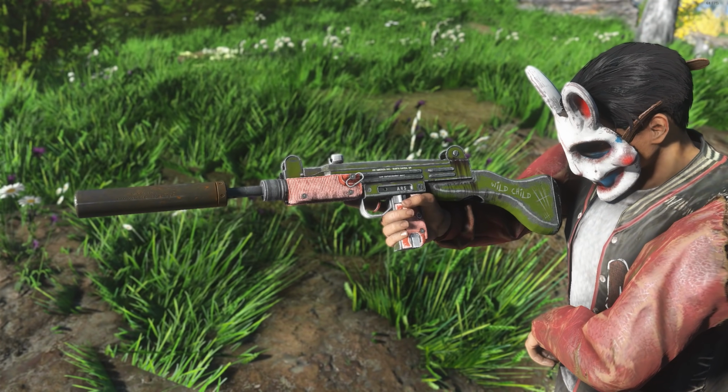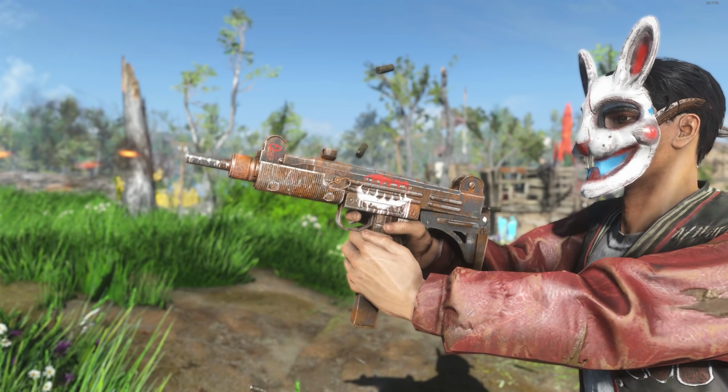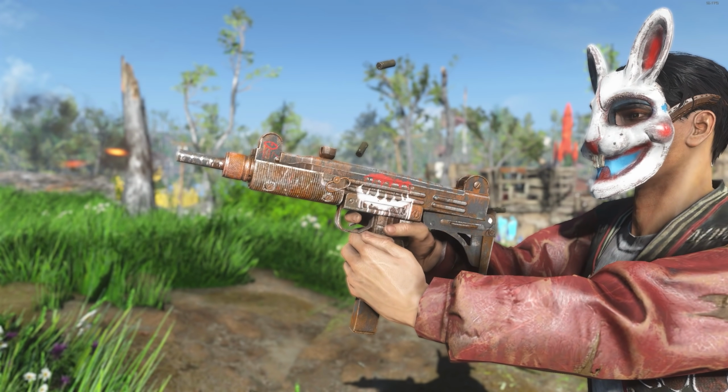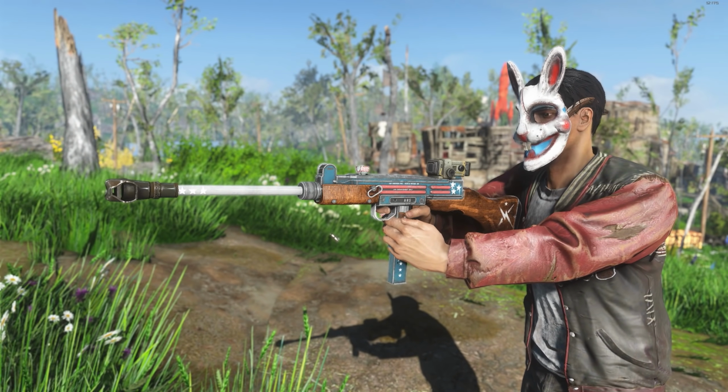It has all kinds of writing and marks on this, being representative of what you'll find in Fallout Miami. Some of the skins are actually specific to Fallout Miami's factions, but then a bunch of other skins are specific to the Fallout 4 Commonwealth factions.